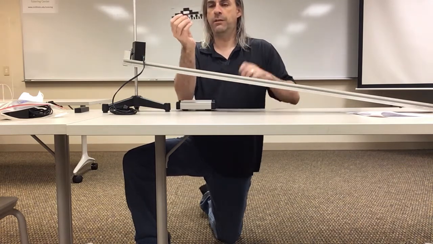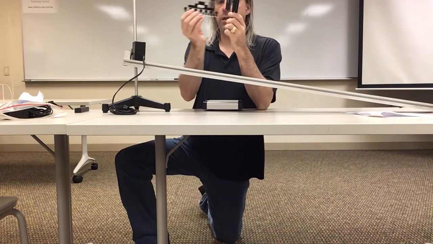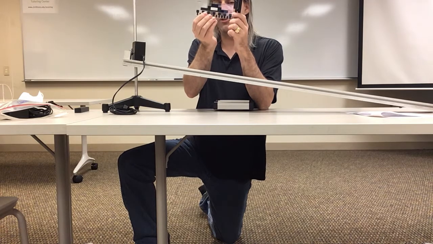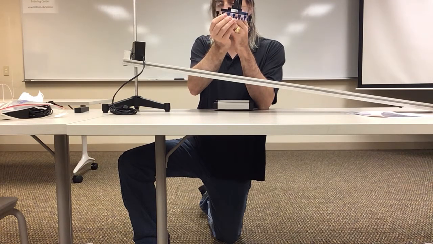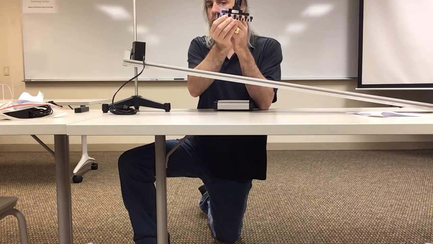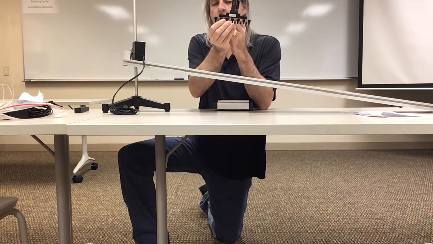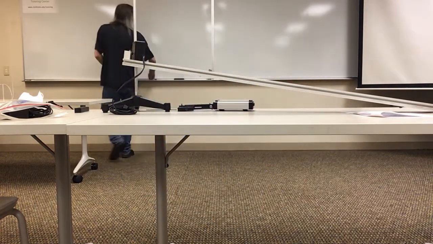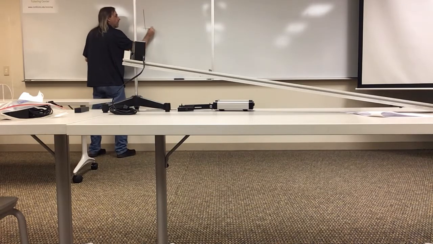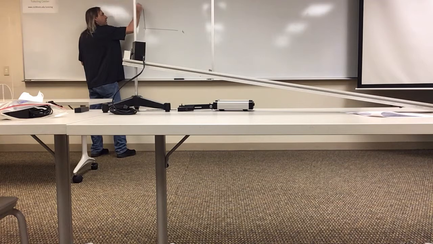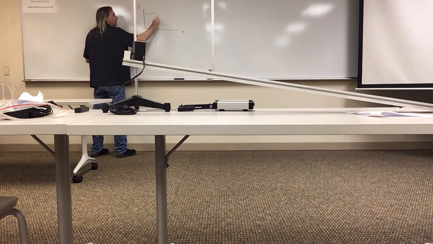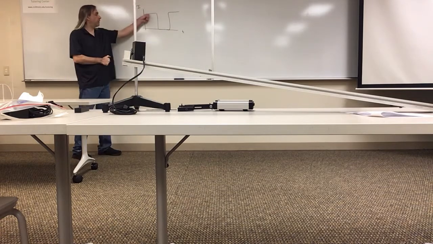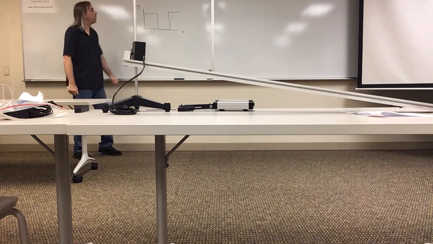Let's start like this. Say that this top bar is lined up with the laser. So right now the laser is being detected, but when the beam blocker blocks it, the photogate is going to notice that. If you look at the intensity of the light that it's receiving, see if this marker works. If we were to plot the intensity as a function of time, it would look something like this. Here's laser, here's no laser, nothing really in between.